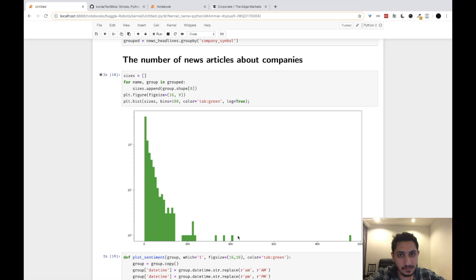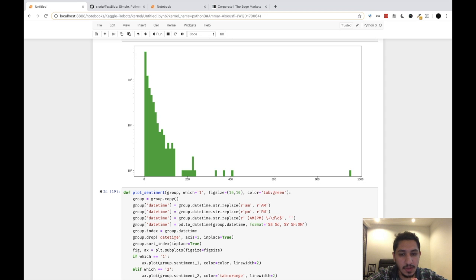Here we also can see that there are 3 companies with around 400 news articles, and these companies have around 200 news articles, but most companies have a limited number of news articles, between 0 and about 150.